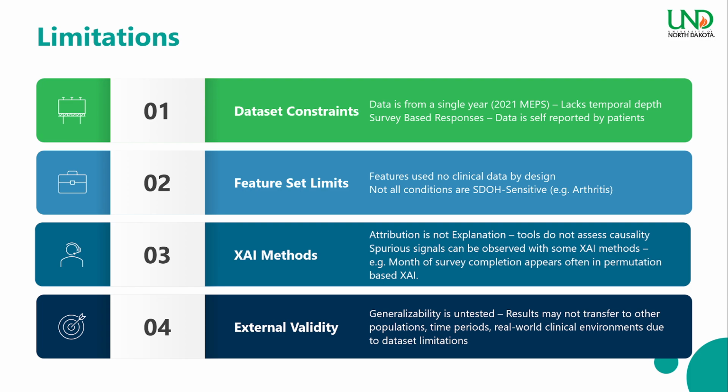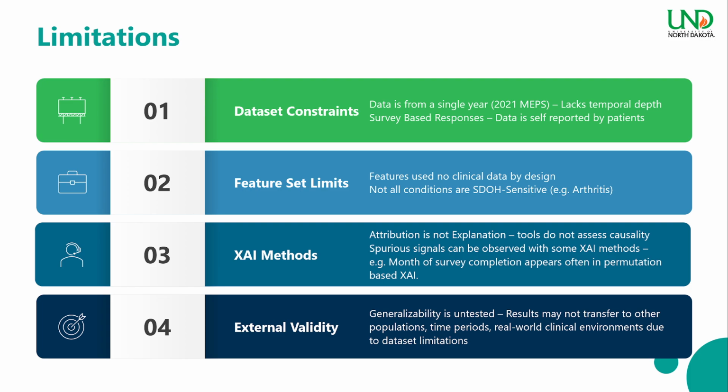So let's talk about some limitations of the study. First, we're working with a single year of data, 2021 MEPS. That means we don't have any type of longitudinal insight. All the information comes from patient self-reports in a survey format, which naturally introduces recall bias and limits temporal depth. The feature set was intentionally restricted to social determinants of health. That excludes clinical variables like labs.